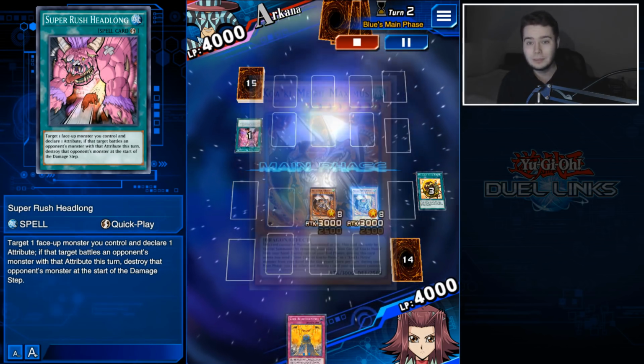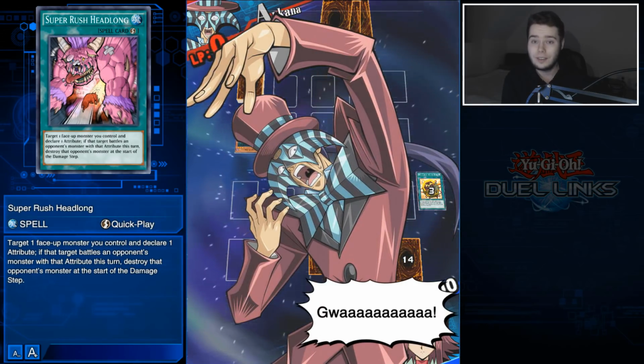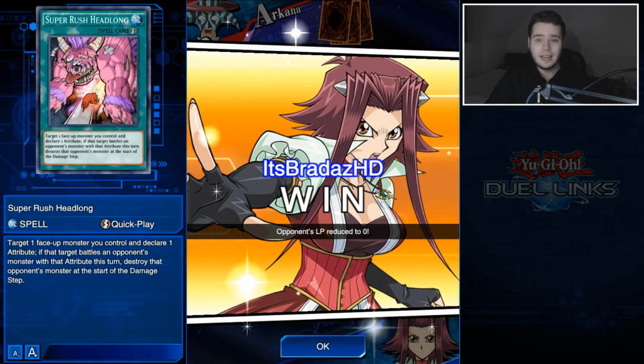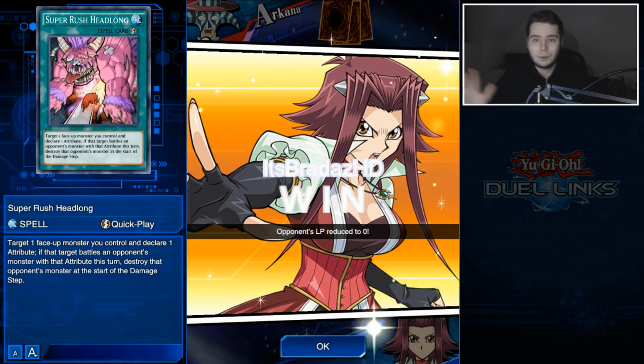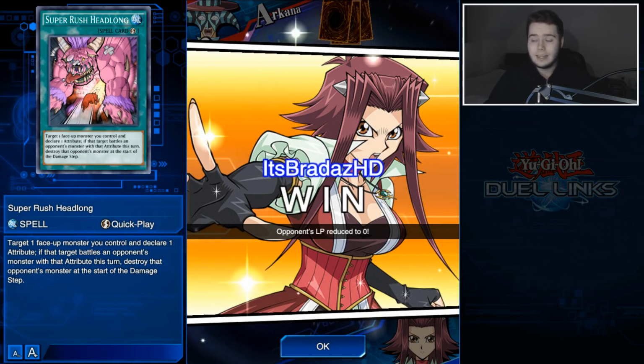off by summoning 2 Maximuses and just going in for 6,000 points of damage, which is kind of insane. And I don't think the Arcana was really expecting that, but still, like I was saying in the whole discussion of the deck, I was saying that there wasn't too much OTK potential, but when you get the right opening hand, it is very easy to do.